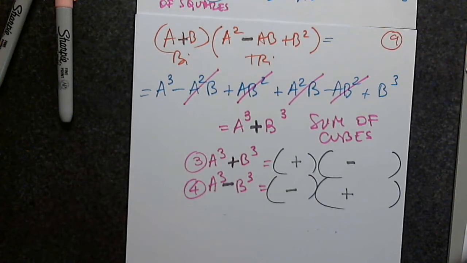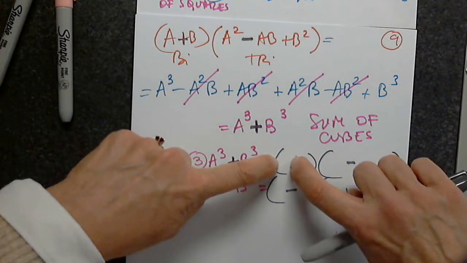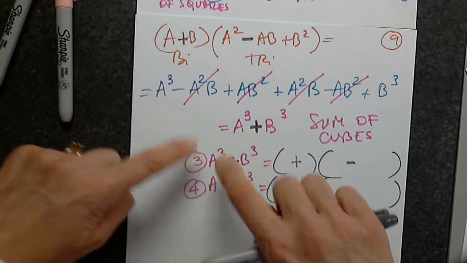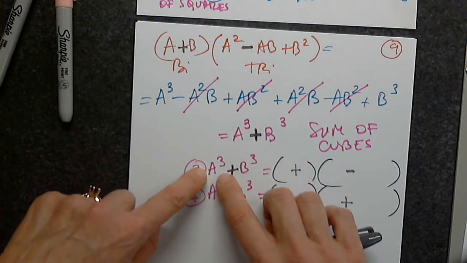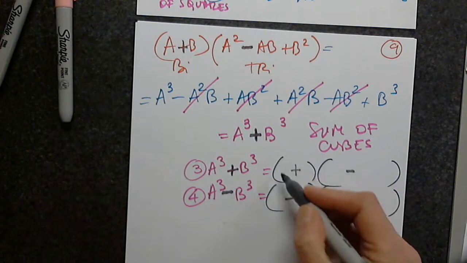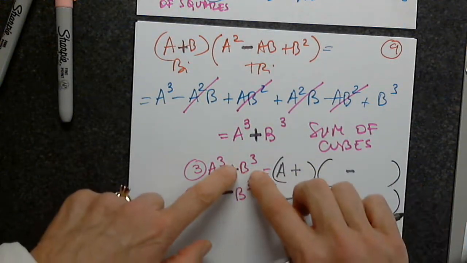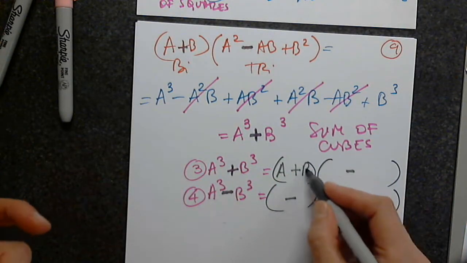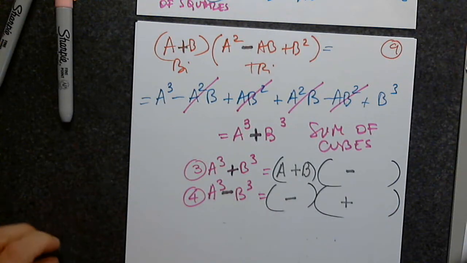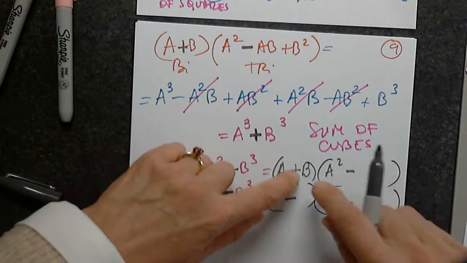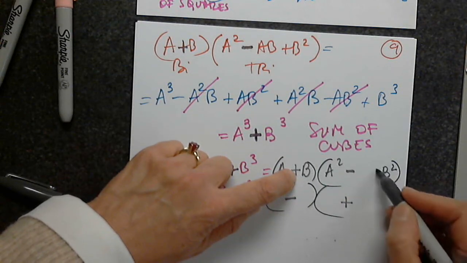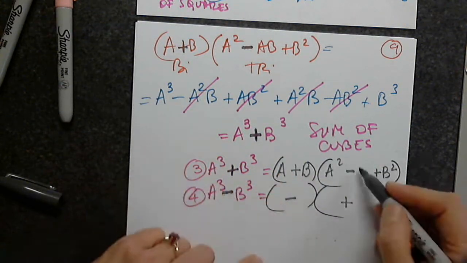Thanks. Okay, so now let's figure out what we have. What do I cube to get a cubed? I know it's silly. It's very clear. What do I cube to get b cubed? Excellent. Now here's how we remember the trinomial. I square the first term, I square the last term, and just the product is in the middle.